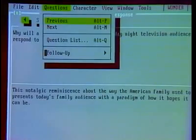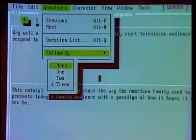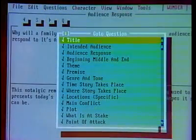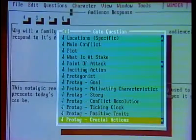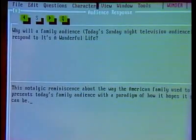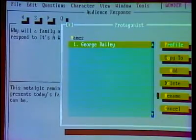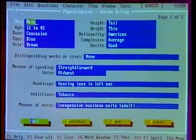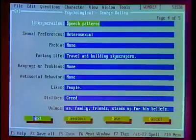Correct. Okay. And there are follow-up questions which go beyond, and the user has the option there of 1 to 3. These 70 key questions, as I said, are all based on Aristotle's 6 elements of drama. When you're finished, or at any point, you may want to go in and do your 3-dimensional character profiles. That's the physiological, psychological, and sociological aspects. So you really force the writer to flesh out the character all the way. You have to know who these people are.